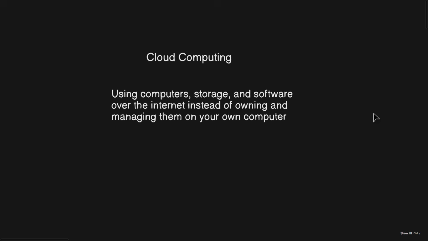So now it's time that we begin talking about cloud computing and understand what it is. Here on my screen, you can see the definition of cloud computing. Cloud computing is basically using computers, storage, software over the internet instead of owning and managing them on your own computer. Okay, so let me explain this better.